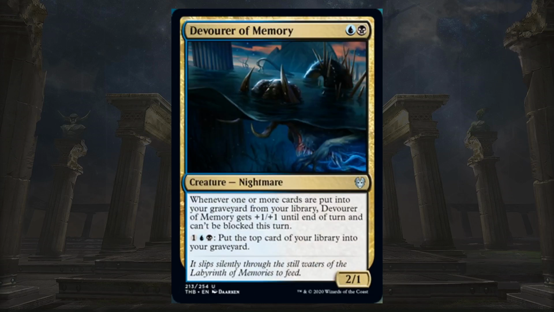Next is Devourer of Memory. This card is, I think, a C+ level card. Blue-black for just a 2/1 isn't great, but the ability is definitely nice, though it is expensive. It's really going to all depend on, first of all, how aggressive blue-black is. If blue-black ends up being a tempo deck, then this ability definitely gains a lot of value, because the damage becomes more relevant. But that's kind of hard to combine with also milling.